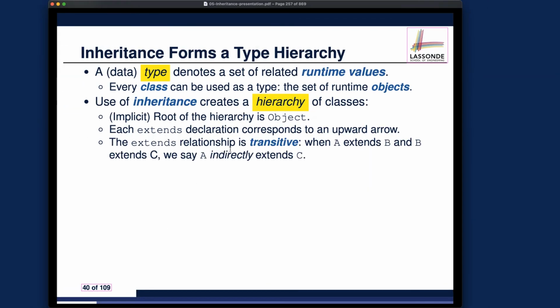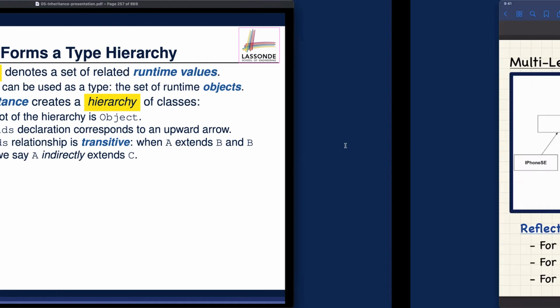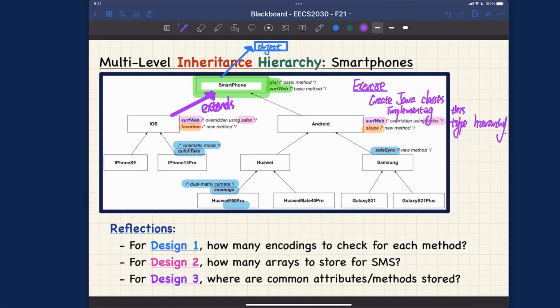The extends relationship is transitive. Well, as I said before, let me just say it again. For example, iPhone SE extends iOS. iOS extends smartphone. So that means iPhone SE implicitly or indirectly extends smartphone. Right? That's transitivity, and that's kind of analogous to what we learned from elementary school.